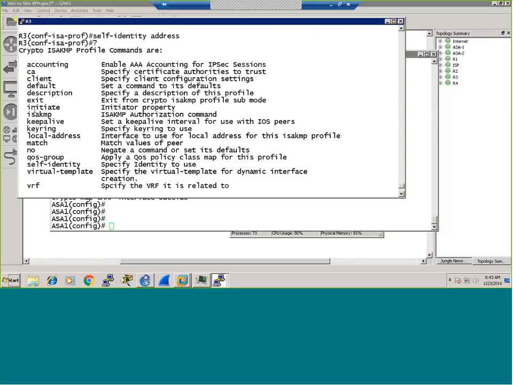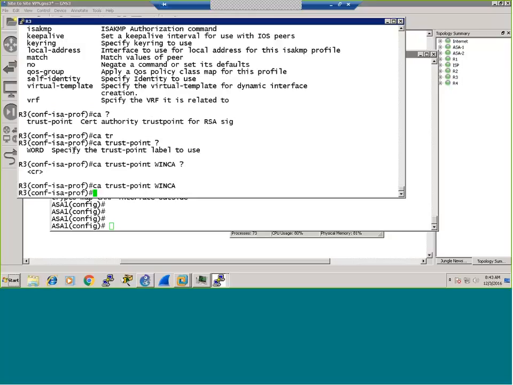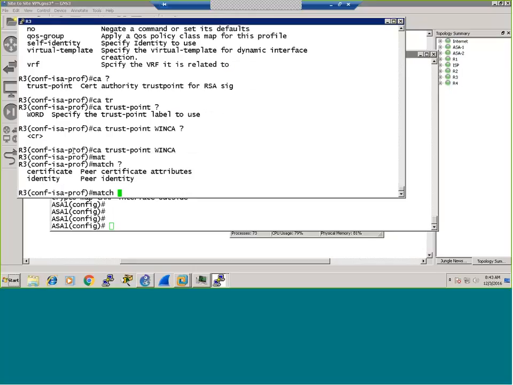Now, of course, this initiate command that you see here is typically used to define whether we want to use aggressive mode. But right now we are not going to get into that. I've already defined the CA, or certificate authority to trust. I defined match identity address, right?